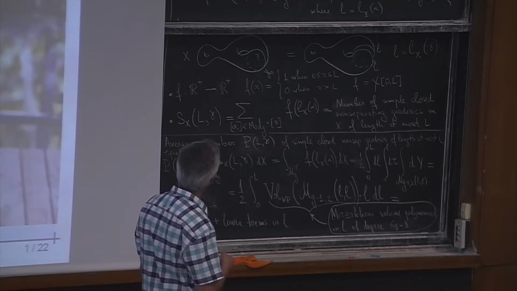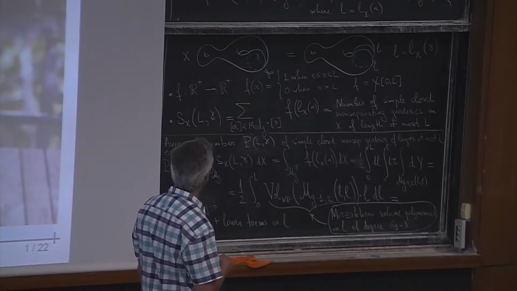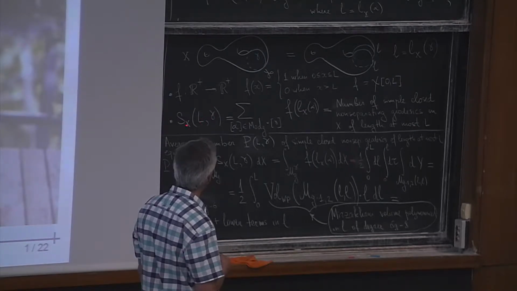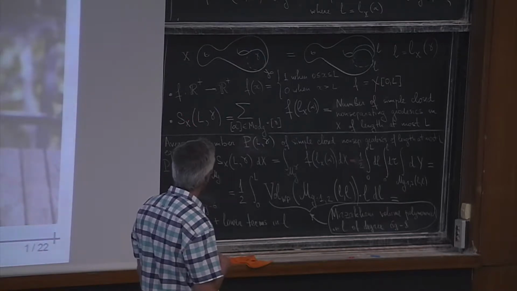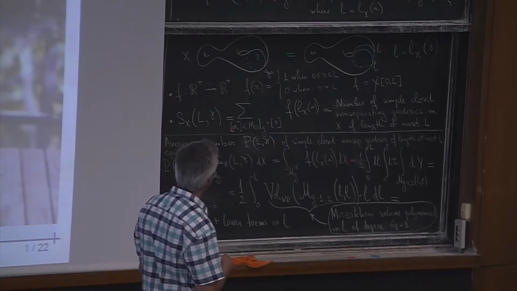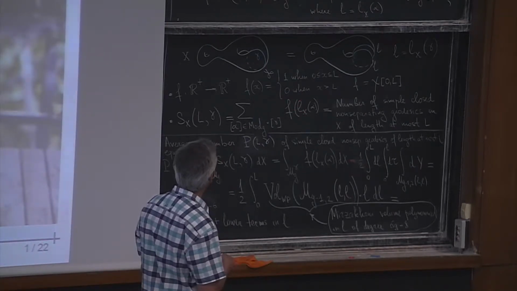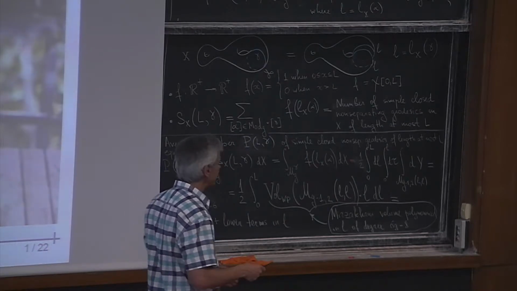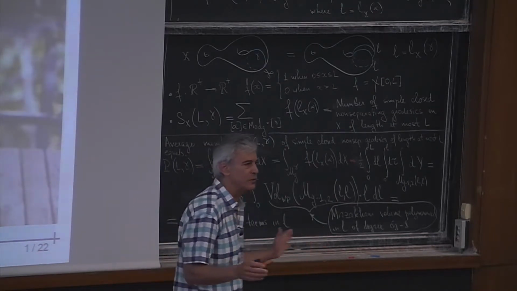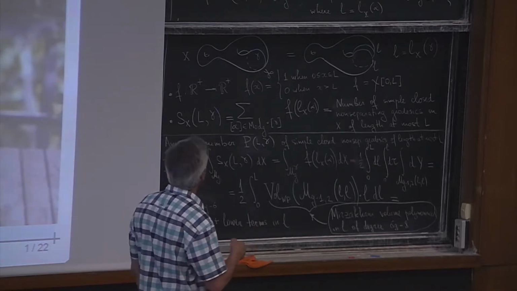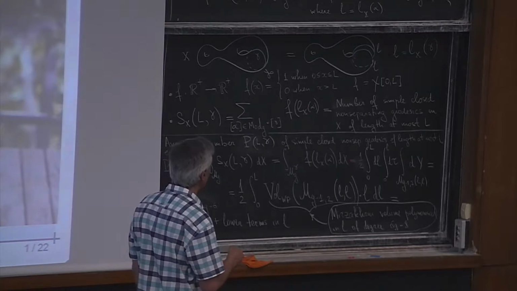By definition, our counting function counts how many simple closed non-separating geodesics gamma of length at most L we can find on the hyperbolic surface X. This counting function is denoted by S_X(L, gamma). We can write this function as a sum over the orbit of the mapping class group of gamma. This orbit is the homotopy classes of all possible simple closed non-separating curves on a topological surface. In the presence of a hyperbolic metric X, they become simple closed geodesics.